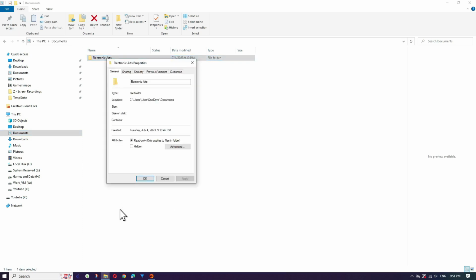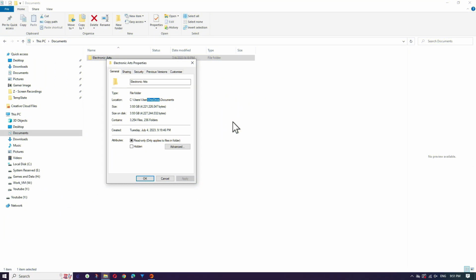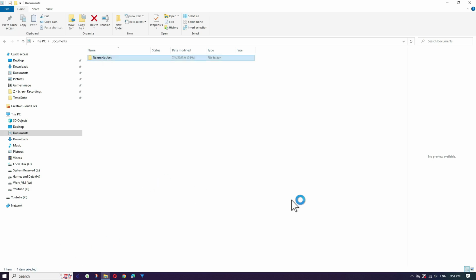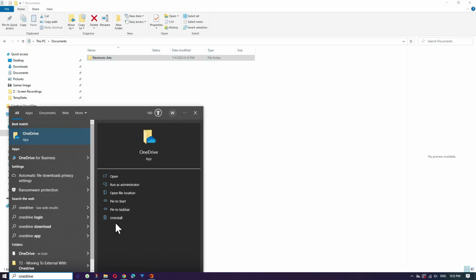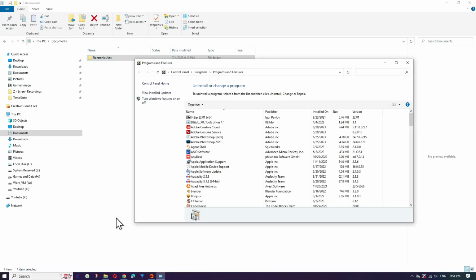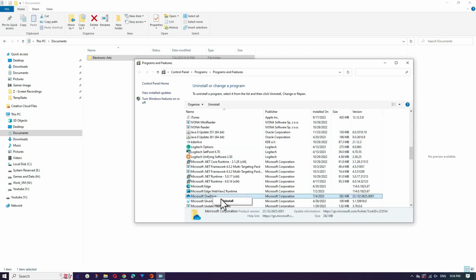As you can see here, we still have the documents folder inside OneDrive. Garbage. So, just to make sure we don't have any more issues, we'll remove OneDrive. Open the Start menu and type OneDrive. Here, you'll see the option to uninstall the app. If you're running Windows 11, you'll be removing Microsoft OneDrive from the Settings app. However, in Windows 10, you'll be removing it from the old Control Panel settings. Regardless of where it shows up, go ahead and uninstall the app.